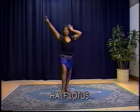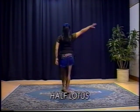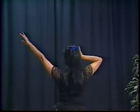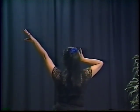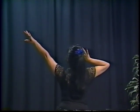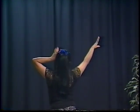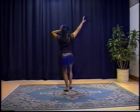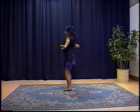Try the other side. Let's look at it from the back. The right arm by the temple and the left arm is lifted. No break in the elbow here. Make sure it's a nice, strong arm. Other side. Good. I like this movement.